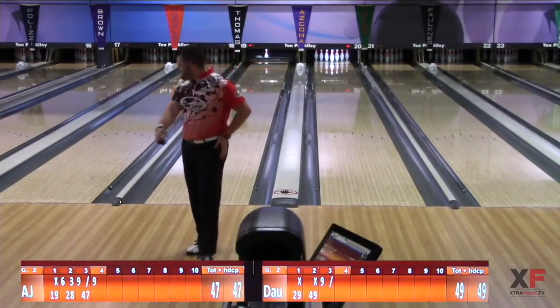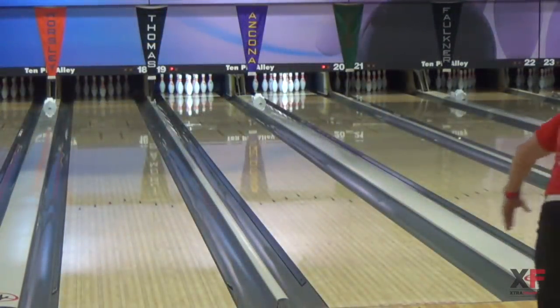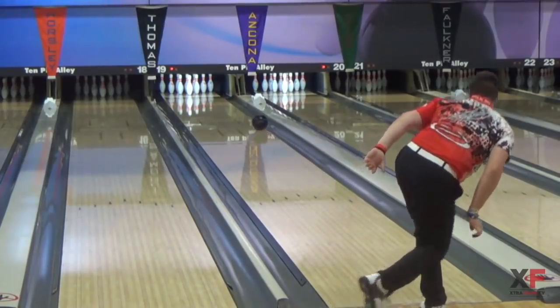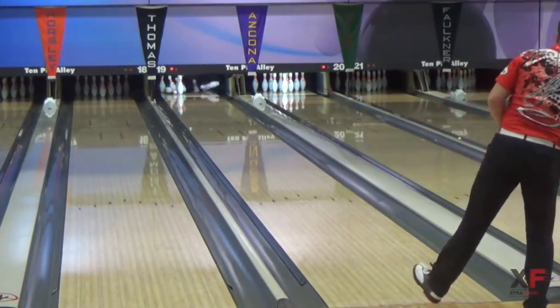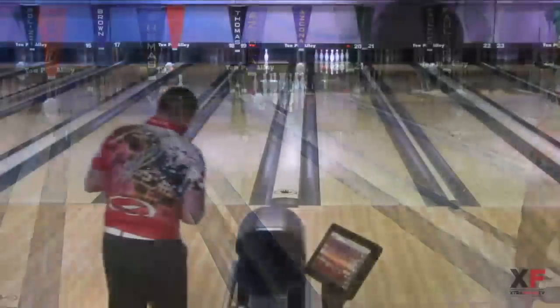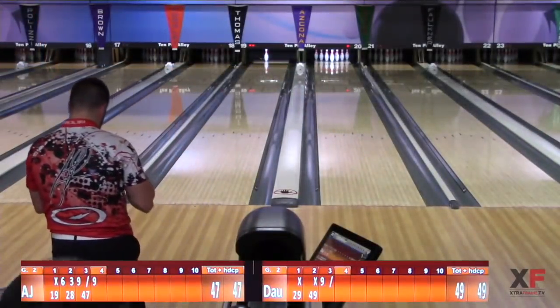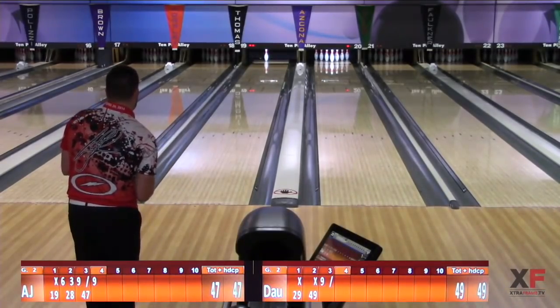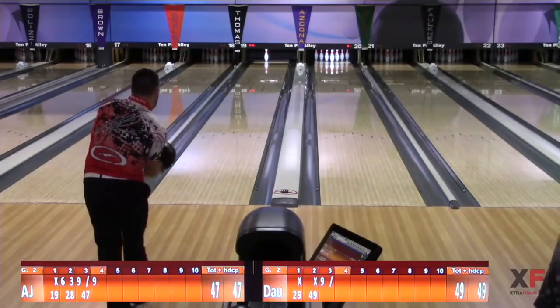Well, looked like he moved in a little bit with that same ball in the left lane, and this time it comes up light. So that tells me this isn't going to work. So 4 frames in, you realize that. What do you do now? So, the option is for him to move right off of that shot and throw it harder or change balls. I think that's the 2 moves. He might go to the hot cell on that lane.